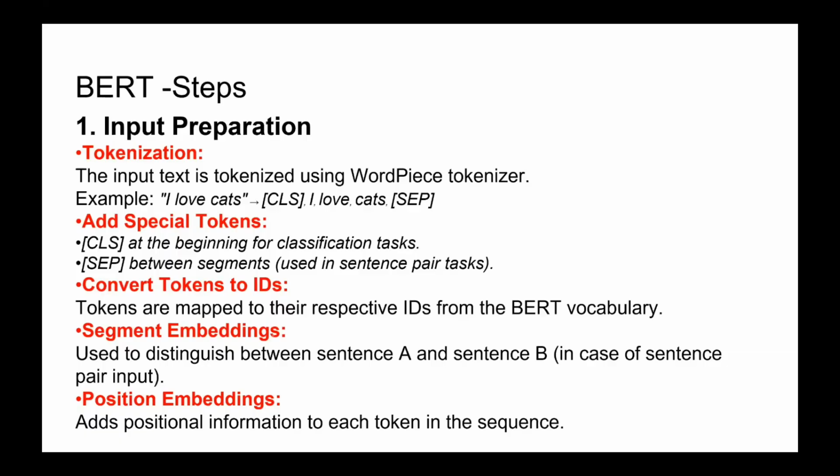And whatever steps we are looking at here, we'll actually do the implementation also. From the implementation, you would be able to relate whatever theory we have done with the code. So just see this theory quite well and understand it, because that will relate to the implementation also. Segment embeddings are used to distinguish between sentence A and sentence B, and then the positional embeddings. As I said, the position of the different words.